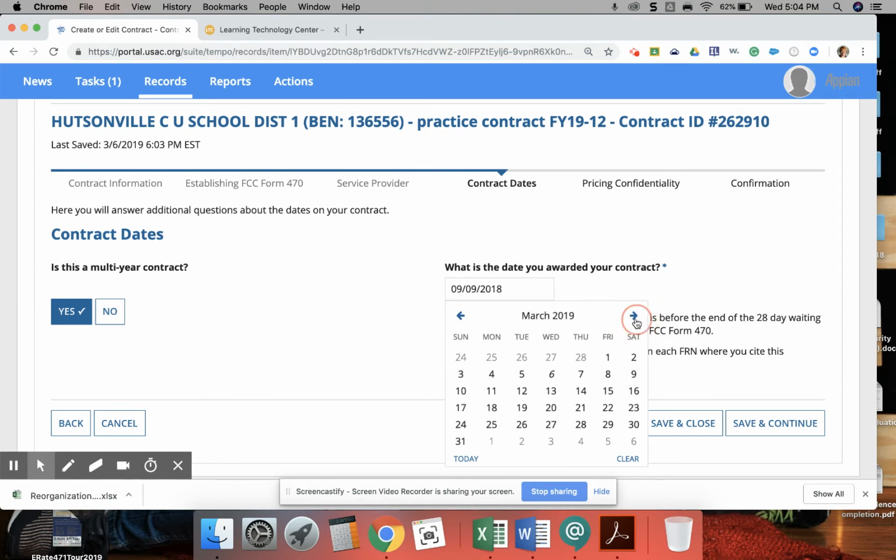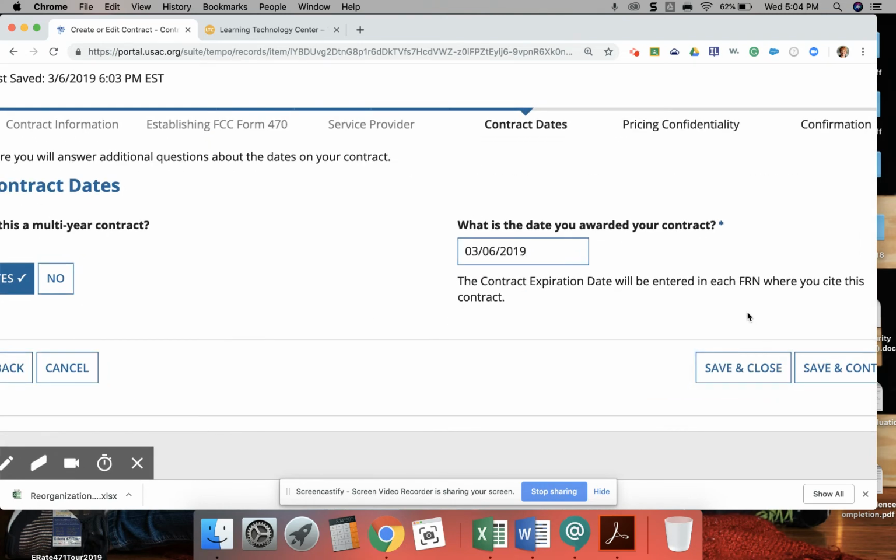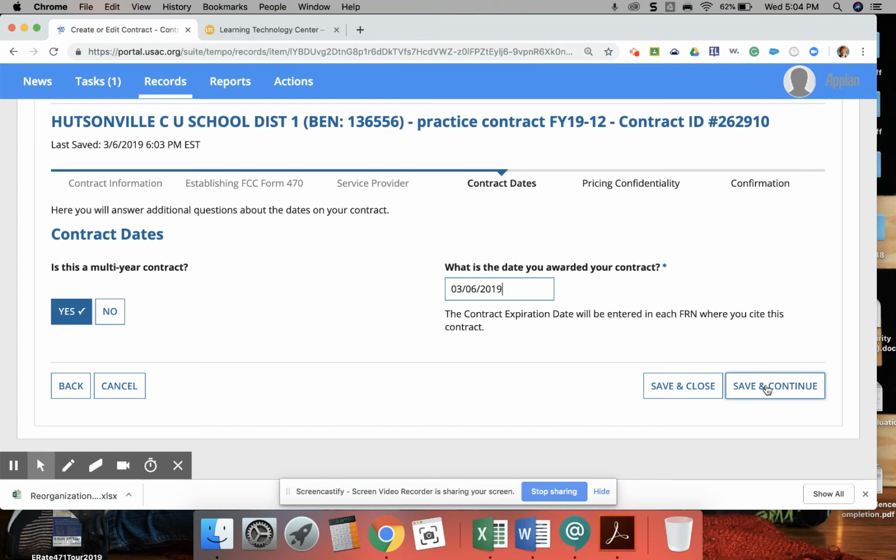If you find that your 28 days is not up when you choose today as your date, you will want to wait and attach your contract after the 28 days has expired. And at that time, you can go ahead and file your 471. You should get notification from the EPC system when your 28 days has been completed. You're really not supposed to choose a provider until 28 days has passed in order to give all providers an option of getting back to you with a bid. So again, going to click Save and Continue on this page.